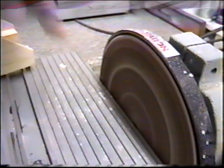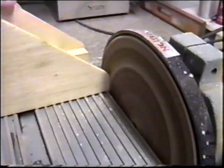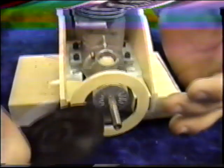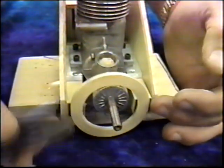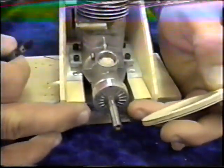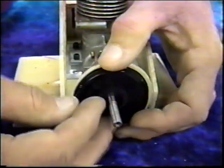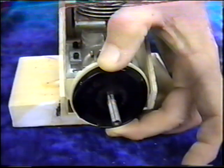Now with the table at 90, it also gives me one of the angles that I need to have right. Now what I actually try to get is the clearance just right here. And of course, if you started out and you had too much, if the mounts were shorter than they should be, it's always a good idea that you could put a little shim in here, maybe 64th plywood or so. You'd like to get it so the spinner backplate holds this in place. It looks like we're closing in on it after two or three dry fits here. And we'll have just enough around the whole thing.